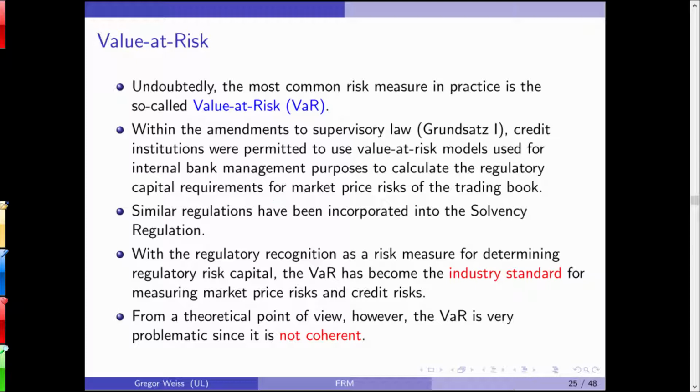And at one point or another, everyone needs to arrive at this point in a lecture on risk management. It's all about value at risk. If you take a textbook on risk management from the 90s, and those are still in our library, you will probably find risk management textbooks that have 90% just on value at risk. The value at risk, we will see the definition later on, was and still is the absolute and undisputed business practice state of the art for banks and financial institutions.